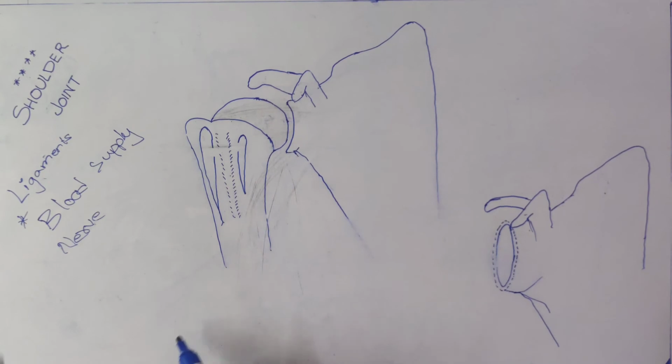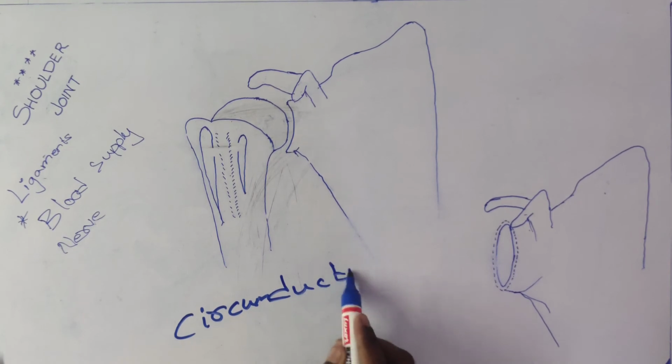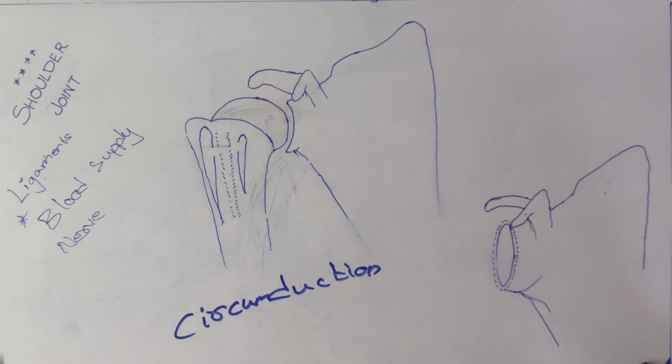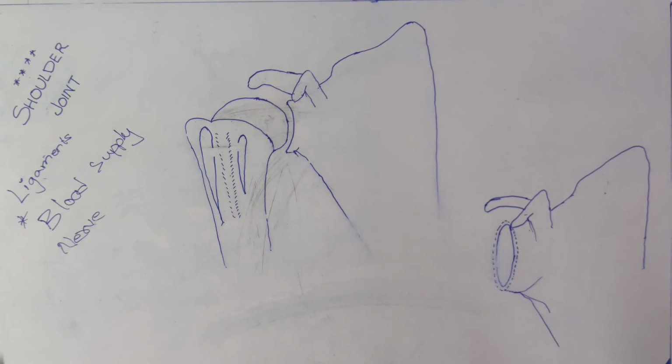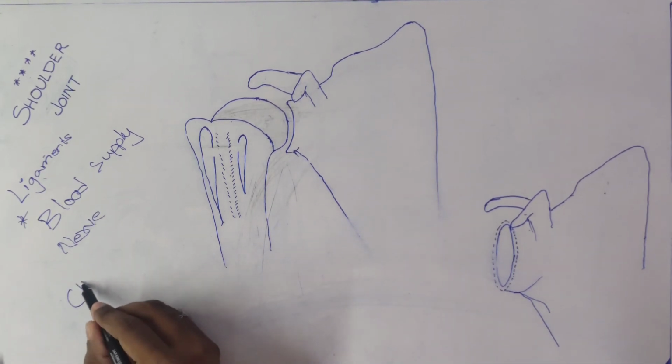And one more point is circumduction. Circumduction means complete rotation of the hand in 360 degrees. For example, cricket is one of the favorite games of all the Indians, and the action of bowling in cricket involves circumduction. In circumduction, all the muscles included in flexion, extension, adduction, abduction, medial rotation and lateral rotation are involved. Okay, next one of our important concepts is clinical anatomy.